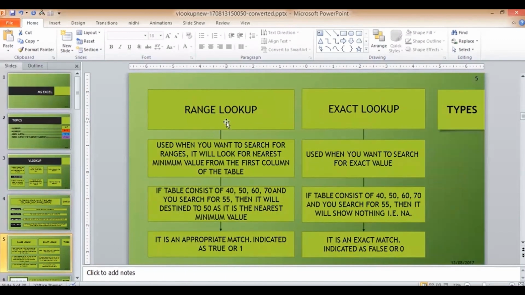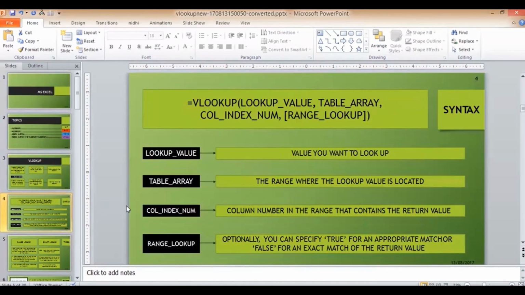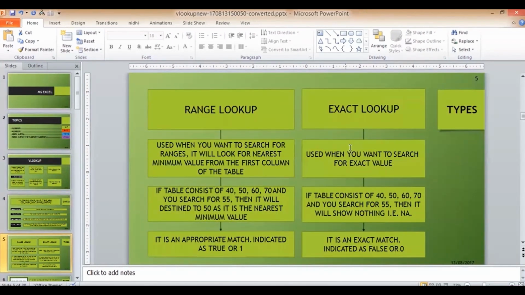Now the range lookup, here are the four parameters: lookup value, table array, column index and range lookup. Approximate lookup is used when you want to search for the nearest minimum value in the first column of the table.